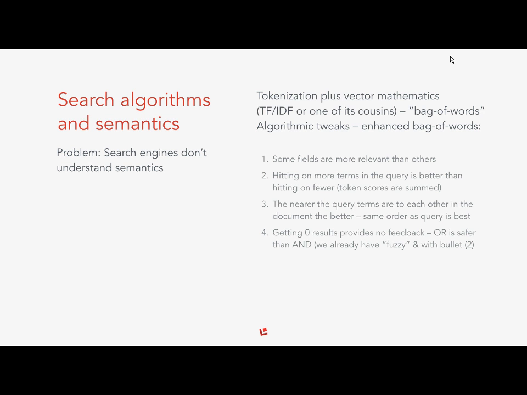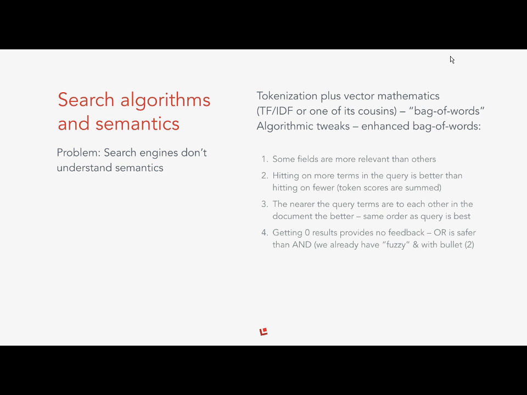We also favor documents that contain all of the words that we enter in a search box over documents that just contain some of the words, even if they have more instances of the query terms. That is, we favor queries that go broadly instead of in depth. And we do this with a simple trick in Lucene or Solr, which is to add a coordination factor to emphasize documents that have more terms in them, rather than those that go deep in only one term. It's not perfect, but it covers a lot of ground with a simple bit of math, which is the kind of thing we're looking to do.